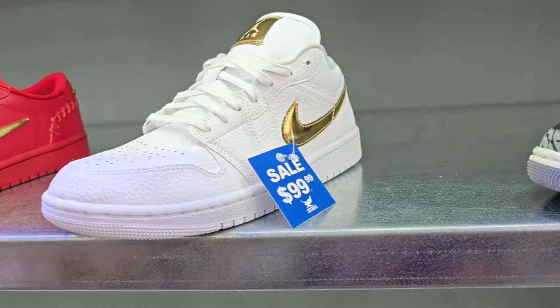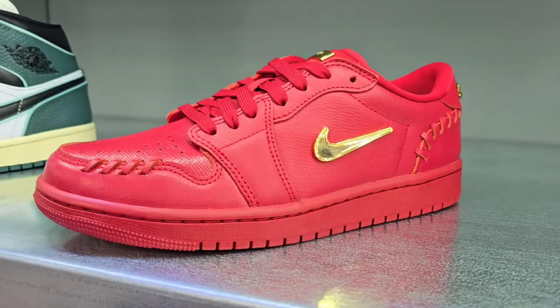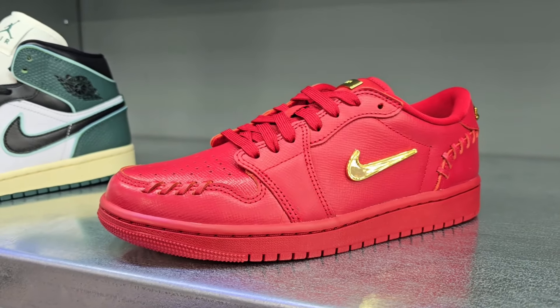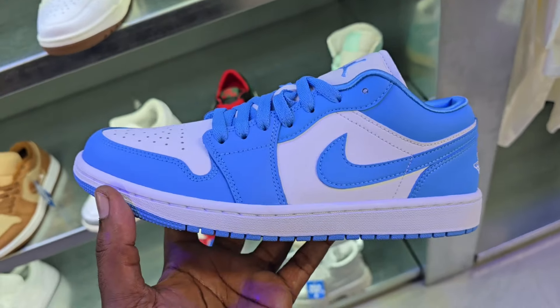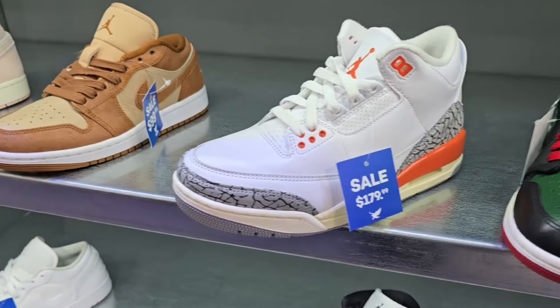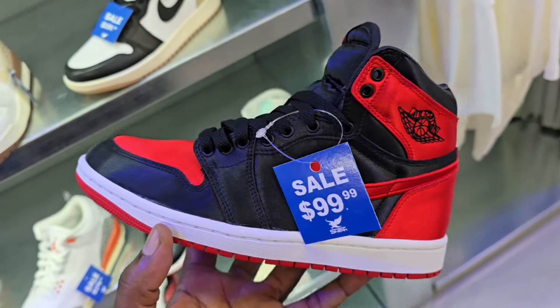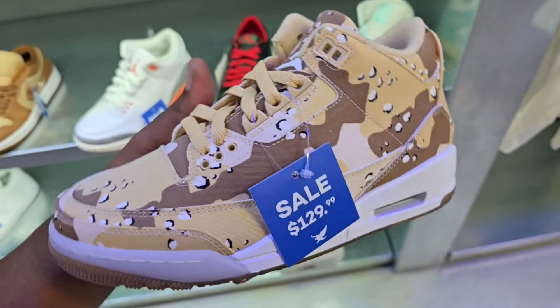We've seen these before — Chic just showing them again in case you guys missed it before. This mocha brown and chocolate brown colorway on the Cortez for the ladies is definitely fairly solid as well too — $90 bucks in the retail. I like that colorway. That orange or yellow colorway is pretty decent. Lattes on sale for $160. Off-Noir Jordan Threes down to $170 — that's actually a good markdown. Those for $99. I think these still are popping at full retail at $135.